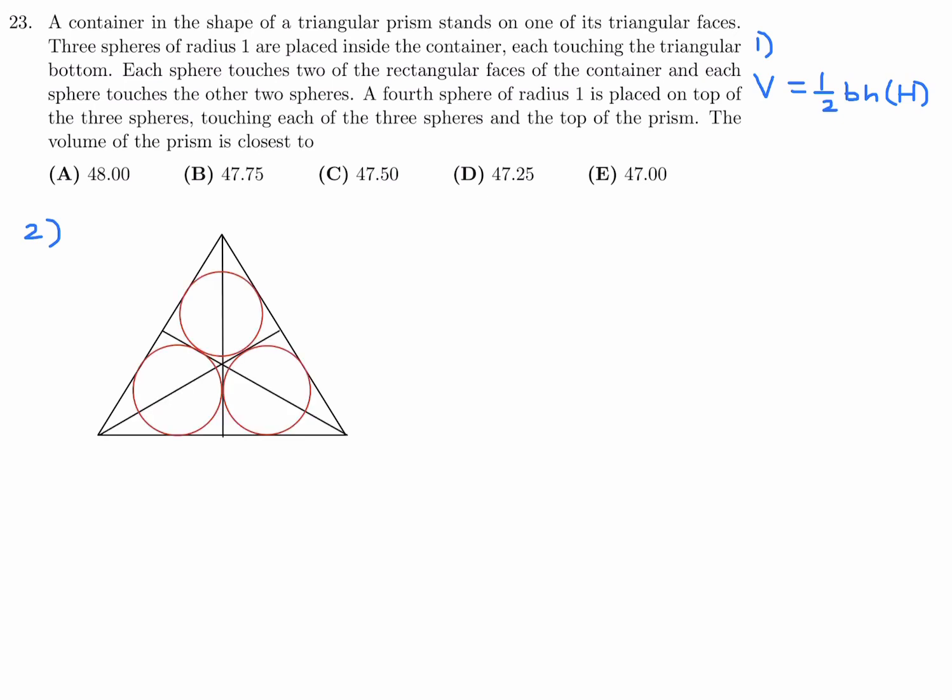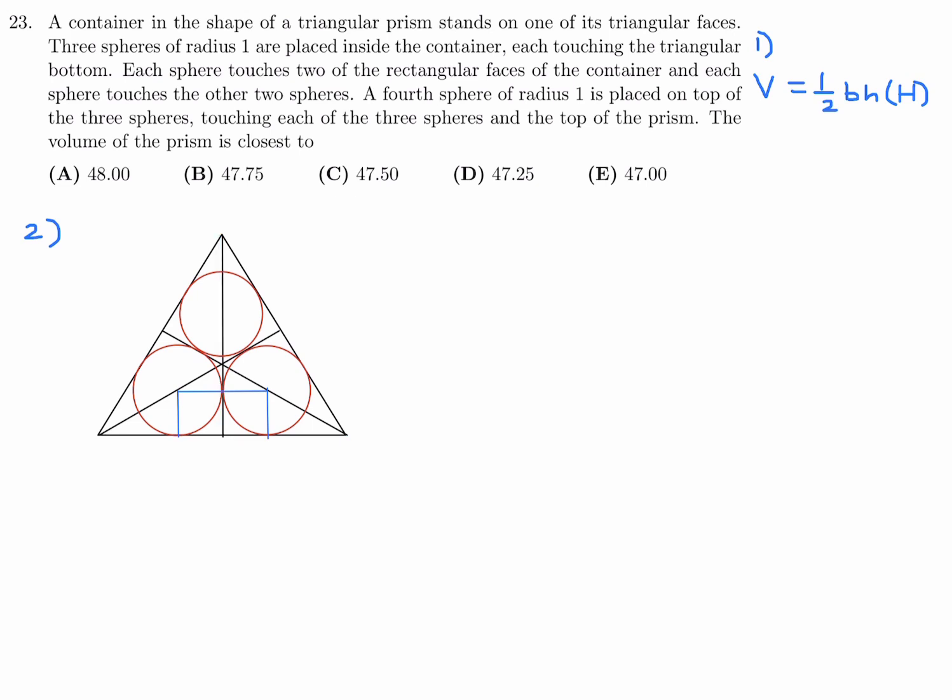So here is the base, and each of these red circles represents a sphere. So what I'm going to do, the first thing, is draw the radii. And those radii will help us get an understanding of the sizes of the lengths. So here's the first one, that's tangent, right? And then from the center of the circle, we draw another one. Let's connect these. And that should be good enough to figure out the lengths of this triangle. Because remember, that's going to be this part right here. I have to figure out the base and the height.